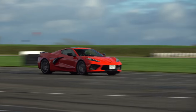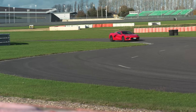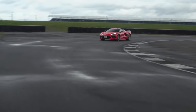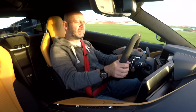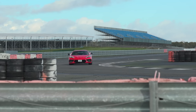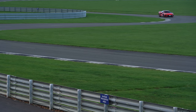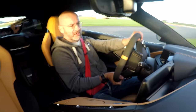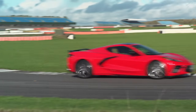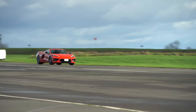It makes a great noise, revs to six and a half with a soft limiter, and it stops really nicely as well. You get loads back through the steering — I don't remember that from any previous Corvette. It's really accurate, quite quick, and it tells you loads about what's going on. Just as you brake along it stops very well in the straight line. If you just trail the brakes towards the corner it's very happy to involve the back in the cornering process and step out. It's not unlike something like a Ferrari F8 Tributo — mid-engined with all the agility of those cars, but at the same time really progressive when it lets go.